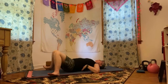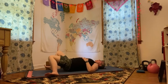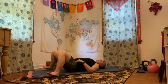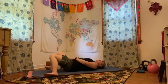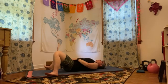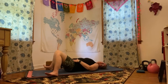Keep trying to pull that back body down. Keep trying to lift that front body up. Engage those girdles. The lower girdle, especially that clock. Your navel is 12, your pubic bone is 6. And the hip flexors are 9 and 3. You're keeping that in that place of evenness, and that is supporting your low back.